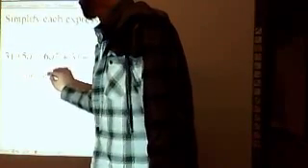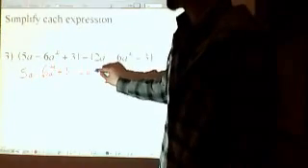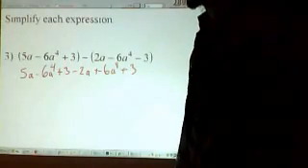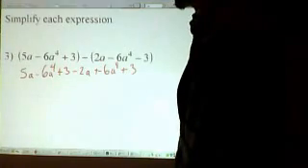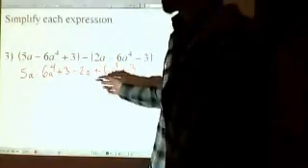So what I'm going to do is just copy this row right here. But now I'm going to distribute this negative to everything in there to make sure that we do exactly what we're supposed to do. So minus negative means plus. And minus negative means plus. So that's the way that worked out, okay? It's almost like if we had a negative 1 that we multiplied times everything, right? Distribute the negative. So if I do negative 6a to the 4th plus 6a to the 4th, they cancel out, right? Do you see that? These two things are definitely going to cancel each other out, okay?